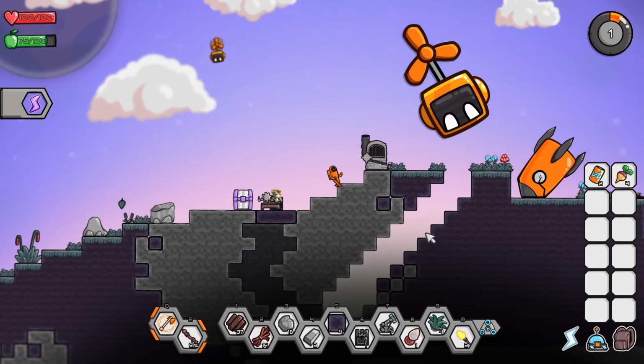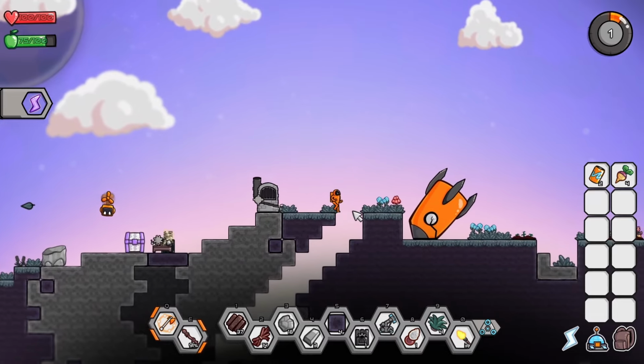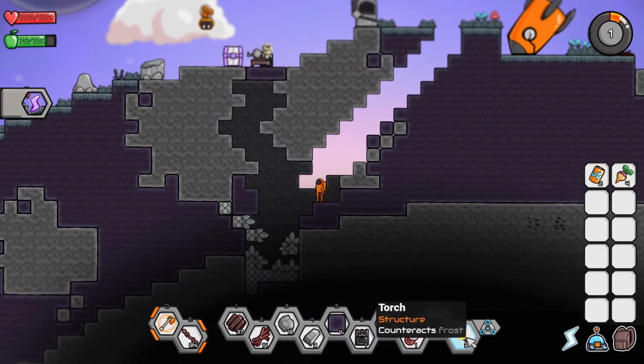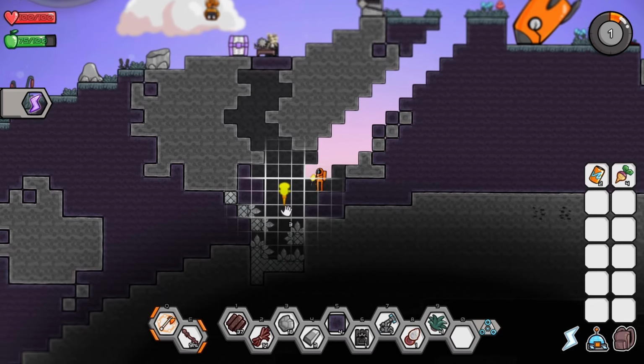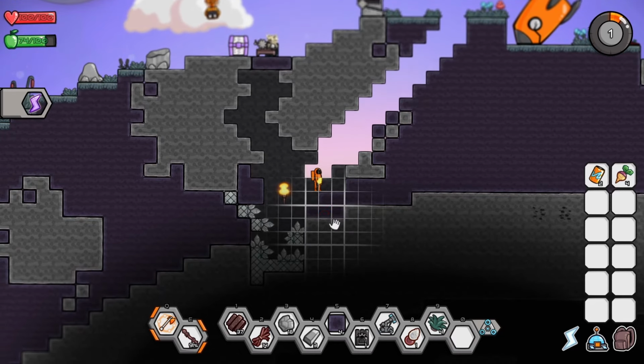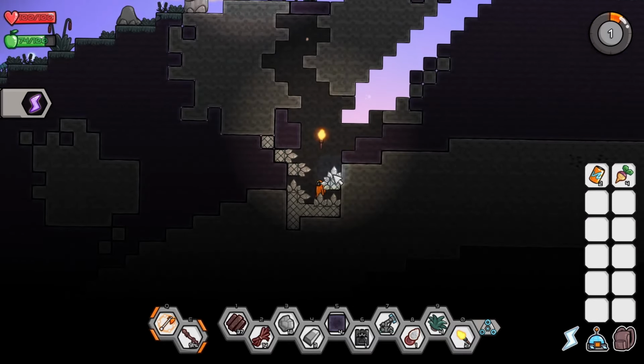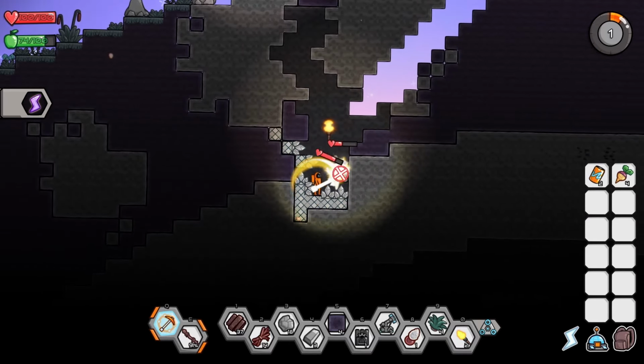Now we've got 3 of these. So now when we come down here, it won't be pitch black, right? And I think we can just put it on the wall. Yeah, that's a little bit better, right?